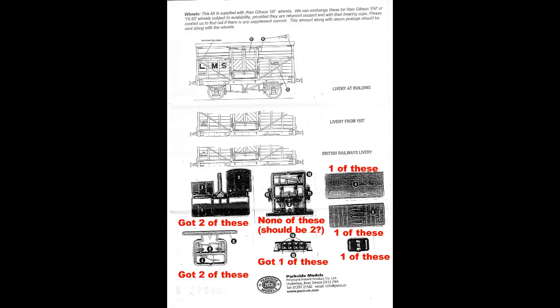Since this sprue appears to contain 2 axle box parts, you will obviously need 4 for the wagon. The kit should presumably include 2 of these sprues. The problem was my kit did not include those sprues at all. I opened the other kit that I had bought and found that it also did not contain these sprues.